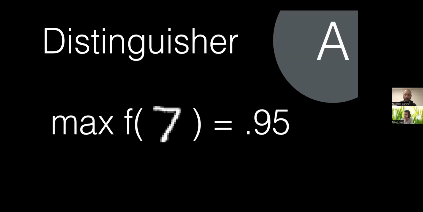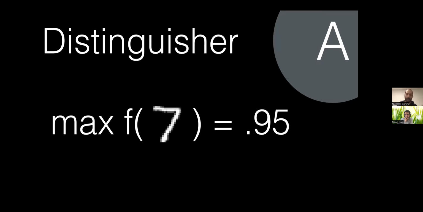Then what the distinguisher is going to do is a very simple thing. It's going to look at the most likely output of the model when you classify this image. What I mean by this is that f of x is going to give you a probability distribution over each of the 10 labels. In this case, I'm going to ask what is the most likely output. This probably corresponds to label 7, and you might say that the model says the likelihood of this image being a 7 is like 95%.